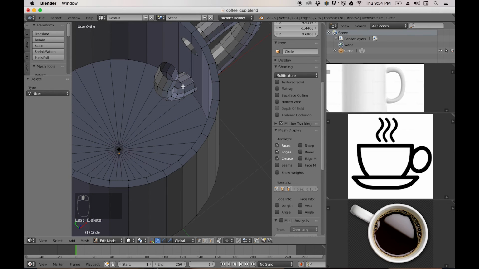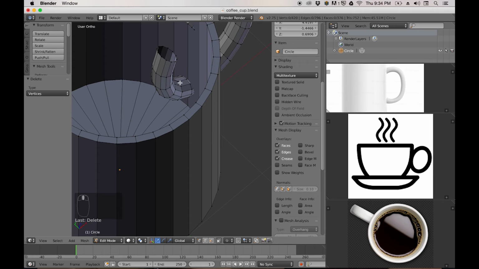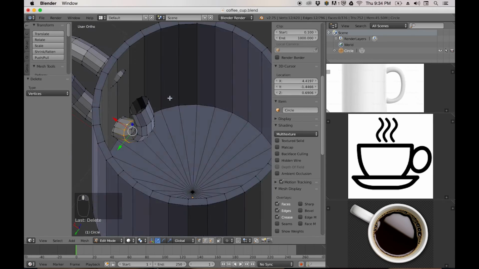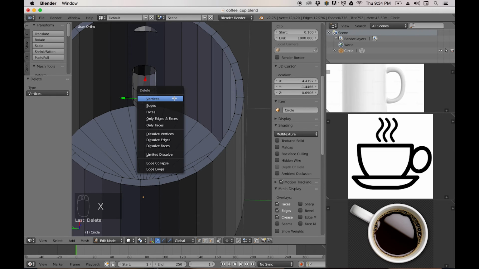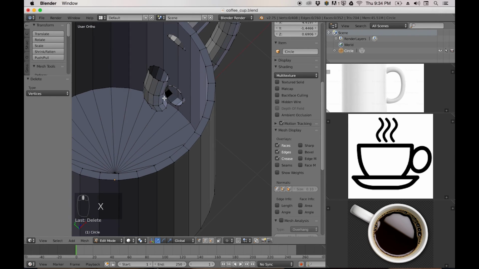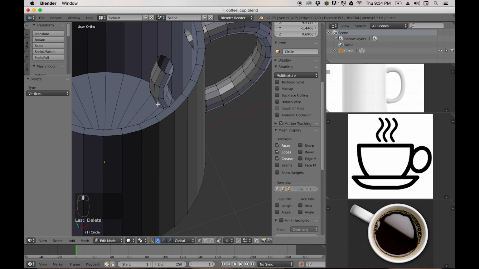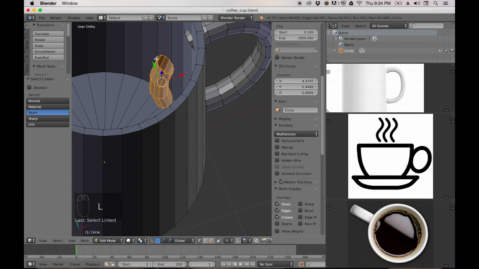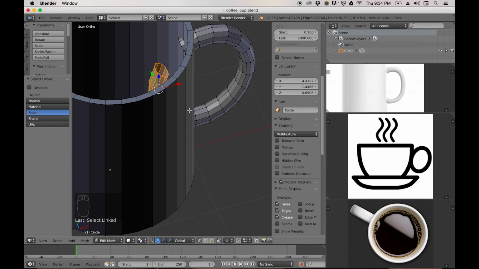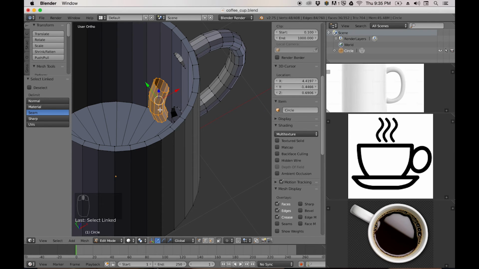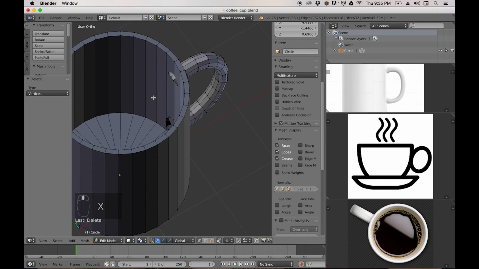I'm going to do the same thing here. I'm finding the first edge loop out that is completely within the coffee mug, selecting it, X, and deleting its vertices. And then this chunk is easy to select in its entirety. I'm just going to hover, tap the L key to link select it, and because it's not connected to this part of the mug or the body of the mug, link select stops with just this floating piece that I want to get rid of, X to delete its vertices, and off it goes.